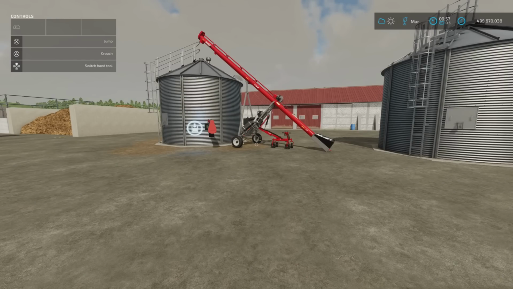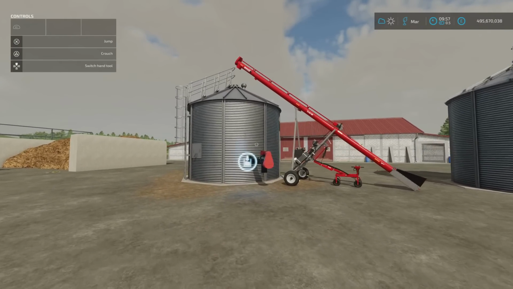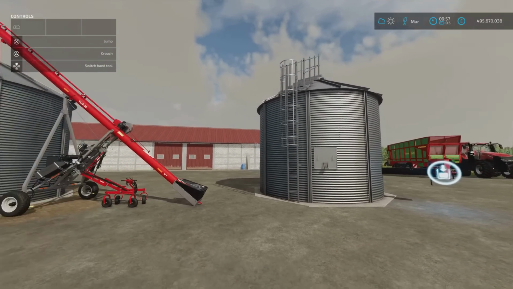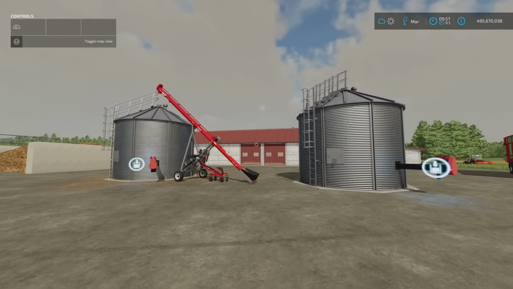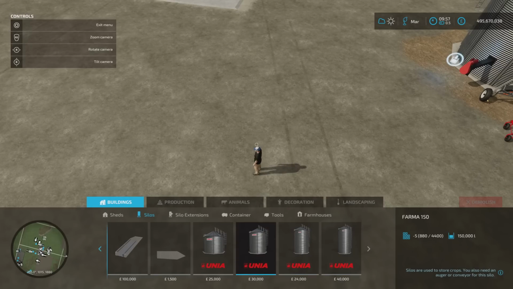5.37 megabytes download. These are 5 slots for each of them, and there are quite a few of these. We've got silos under silos, and we've got silos under containers. Now, these are identical, apart from the fact one is from silos, one's from containers. We'll go and have a look. So under silos, we have got all of these.